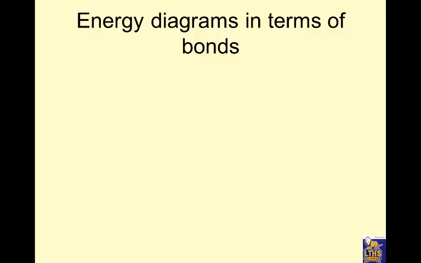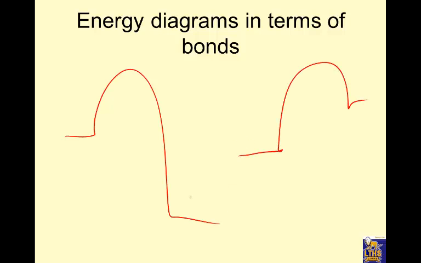All right, energy diagrams in terms of bonds. So again, energy diagrams. We're doing a lot of them. Exo, endo. So why do we always have to go uphill first? We have to break the bonds. Breaking bonds absorbs energy. Every chemical reaction will go uphill first. Oh, look, it's an endothermic reaction. But guess what? It goes uphill first to break the bonds. Then, after the activated complex forms, energy is always released when new bonds form. So energy is absorbed to break bonds, and released when forming new bonds.